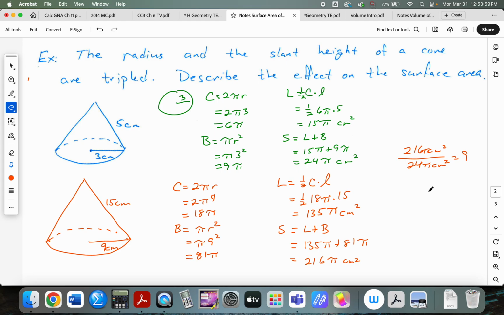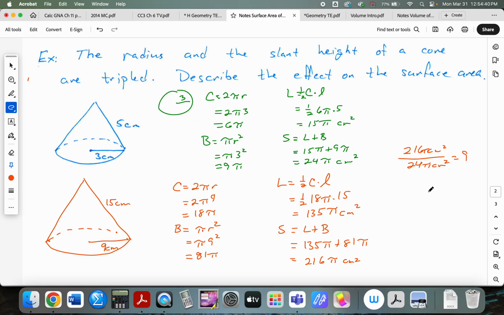Well, area is what kind of units? Square units. All those lengths are just regular units, right? What happens when you square 3? You get 9. Your book asks some questions about this. You don't have to work them out. If you want to, you can, to prove it to yourself. But you can just go, okay, it's an area. If all the lengths increased by a factor of 3, then the area is going to increase by a factor of 3 squared, which would be 9.